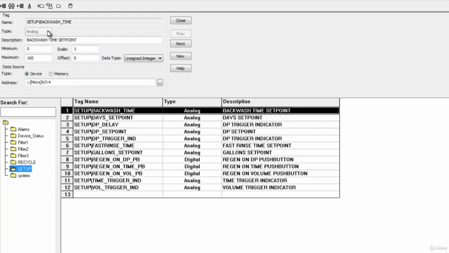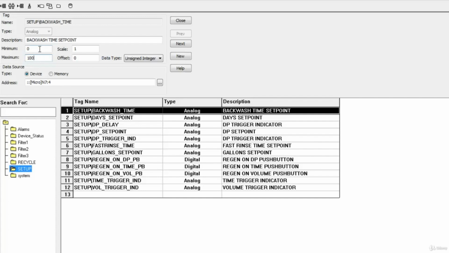Analog versus digital. We remember the difference: analog is something other than 1 and 0. This is larger numbers. We've set the description here, and it's allowing us to change that description if we want. We've set a minimum and maximum range in this HMI project of 0 to 100. So even though the PLC integer location can hold a much larger number, we don't want the operator putting in anything greater than 100.